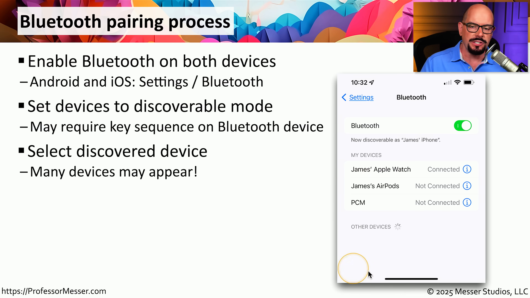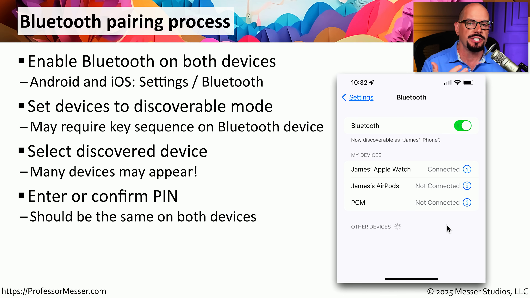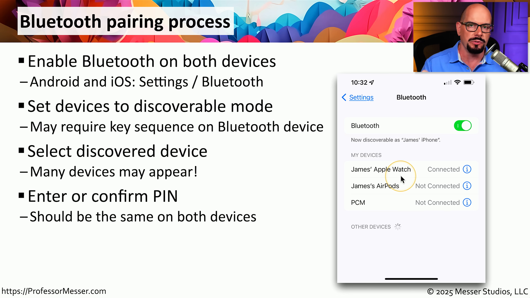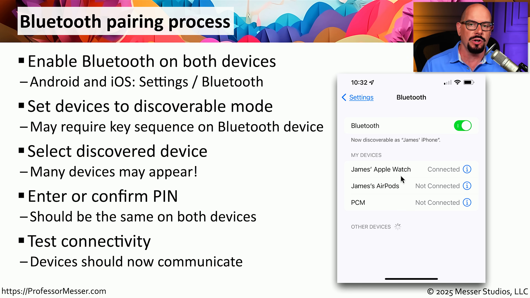Once you do this, devices will start to appear on your mobile device and you can select one to begin the pairing process. Before the pairing process completes, it asks you to confirm a personal identification number. This might be one embedded into the Bluetooth device, or it may be dynamic, changing every time you try to pair. Your documentation will tell you where to find that PIN, and you'll need to confirm or type it in on one of the devices. At that point, the Bluetooth pairing process is complete. You can test this by powering down one of the devices, powering it back up, and confirming it automatically reconnects.